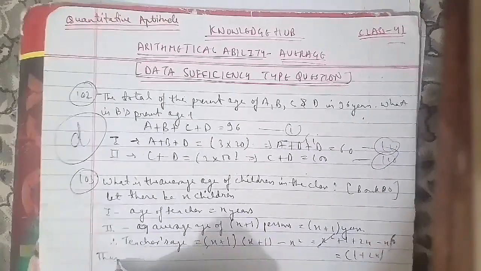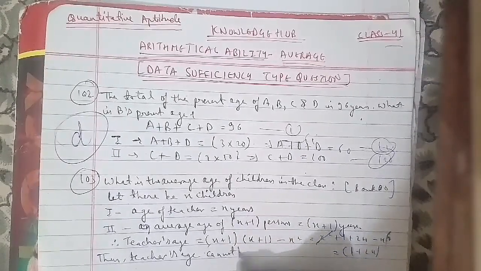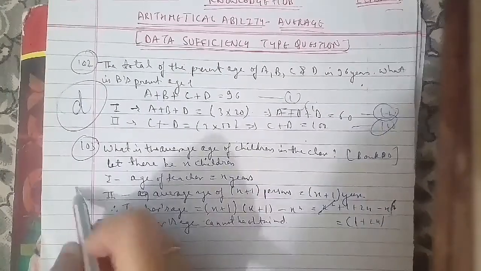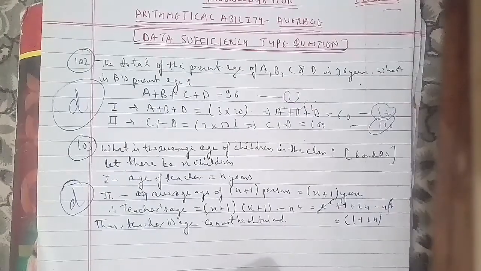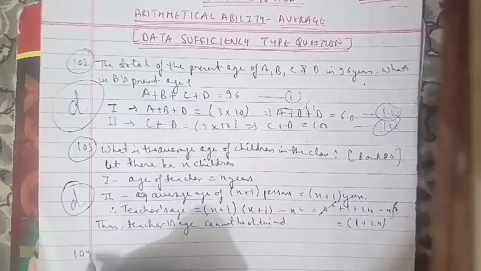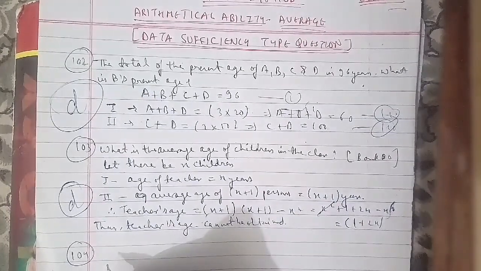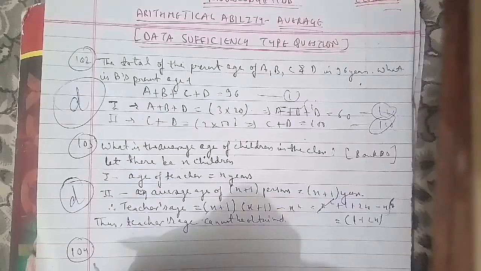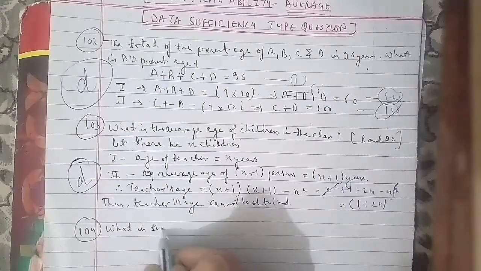Now we'll go ahead with another one, your 104th question of the session. What is the average weight of the 3 new team members who are recently included in the team? This is the question. Let me write it down first, and then after that we'll talk about the statements.